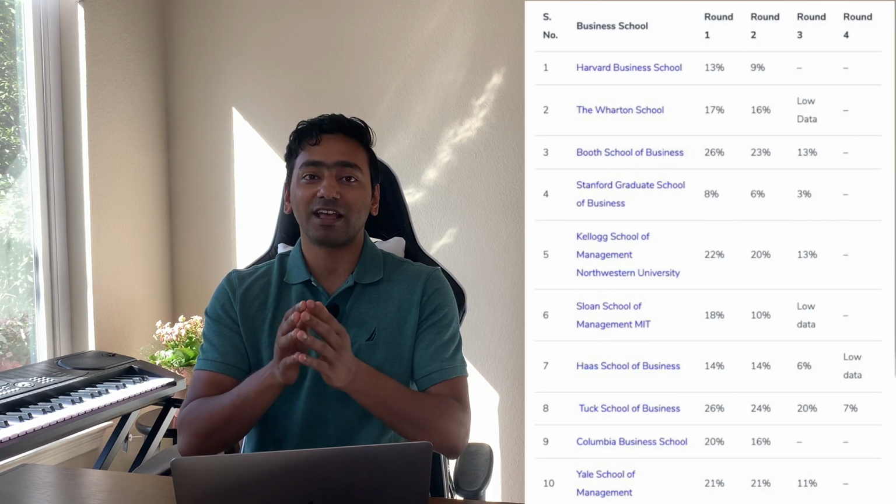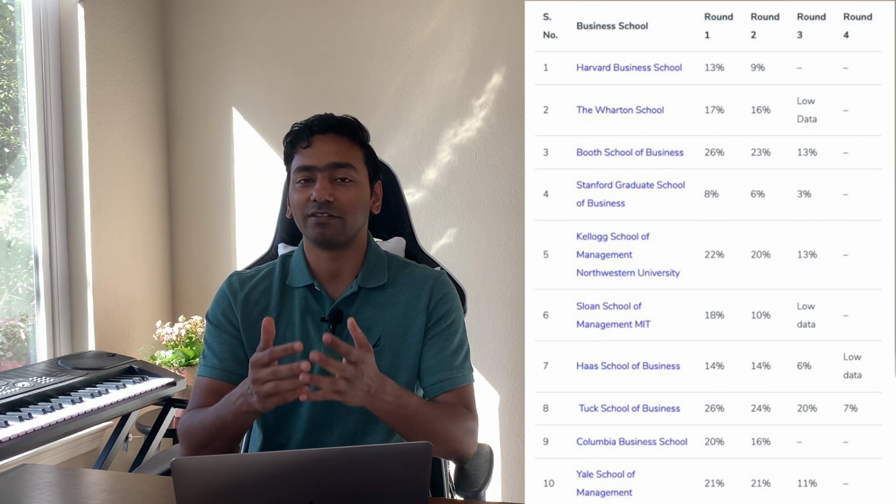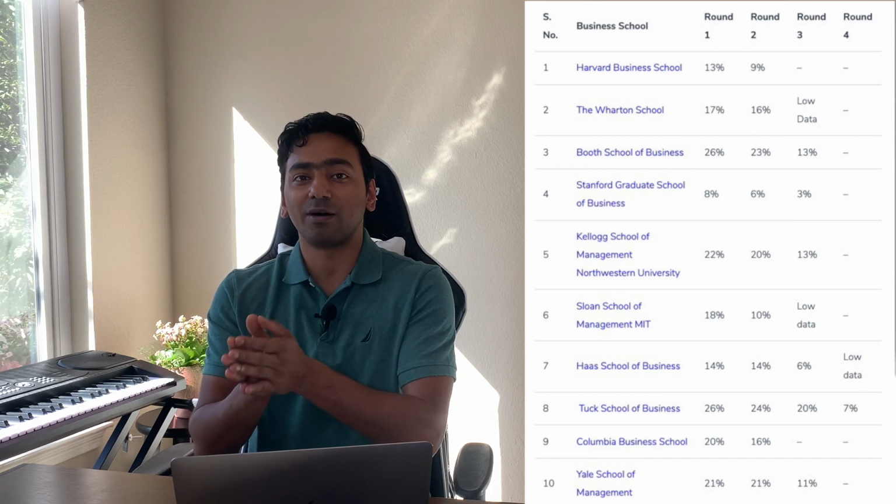The second factor is acceptance rate. If we compare the acceptance rate of round 2 with round 1, then we would find that the round 2 acceptance rate is around 3 to 5% lower compared to round 1. So a candidate has lower chances of getting accepted if they apply in round 2, and this combined with the fact that the number of applicants in round 2 is a lot more compared to round 1, and also in round 2 you are not just being compared against those people applying in round 2, you are also being compared with the selected students in round 1. So this makes round 2 more competitive than round 1.